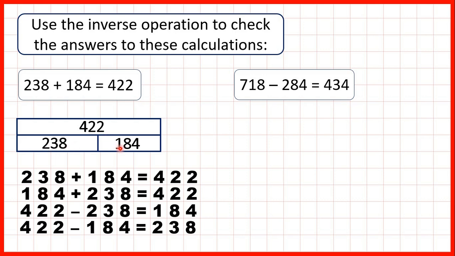So if we subtract one of the bottom bars from the top bar we should get the other bottom bar. So to check we could use one of these subtractions and if we get the other number in our question we know that this statement here would be correct. So with addition if we subtract one of the numbers we're adding from the total we should get the other number.